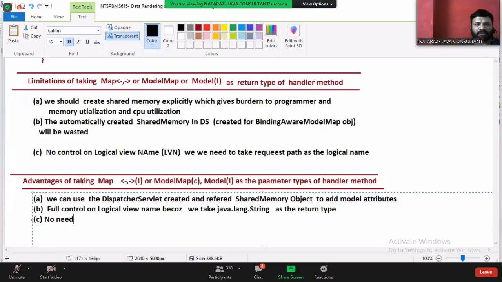No need of creating shared memories explicitly. So no burden on the programmer.